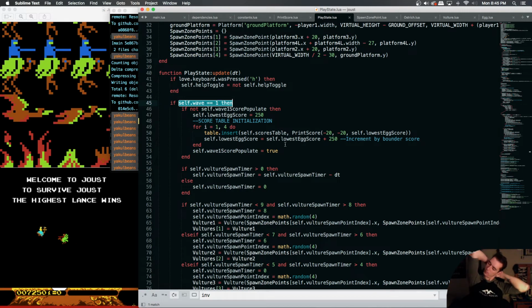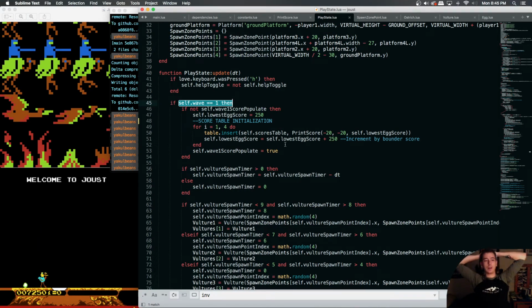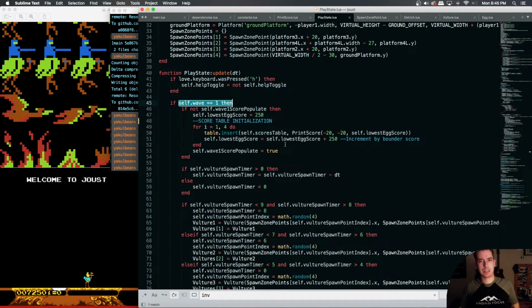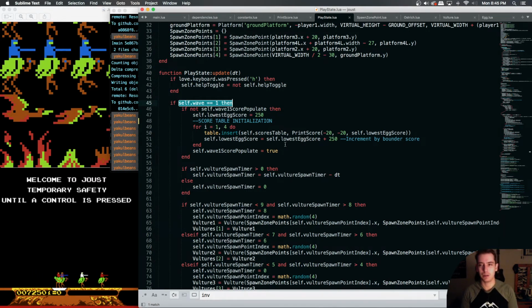But we have to do some testing and figure out if hunter eggs start out at a different point value than bounder eggs. Because we could theoretically have on wave 1 only Shadow Lords, which are worth different for killing, and I feel like their eggs are worth different too. I just really don't know. I'll have to do a lot of testing.